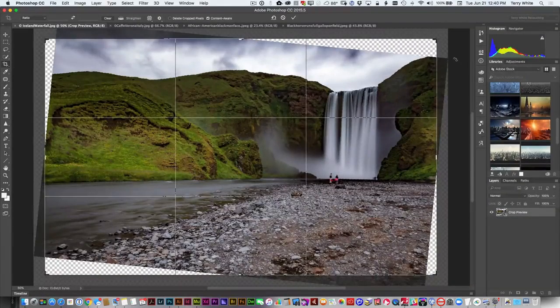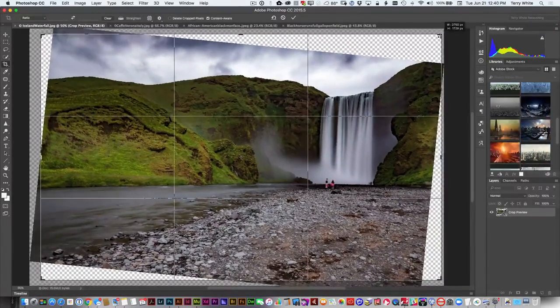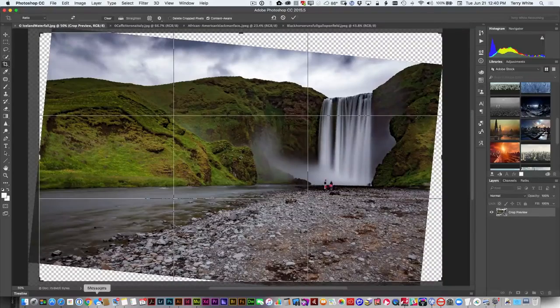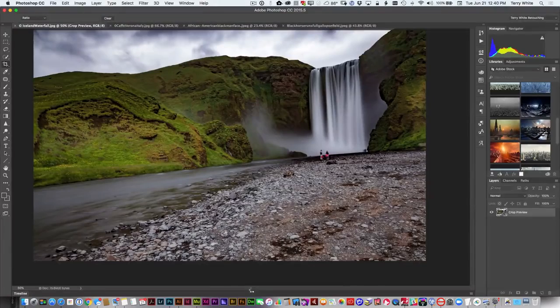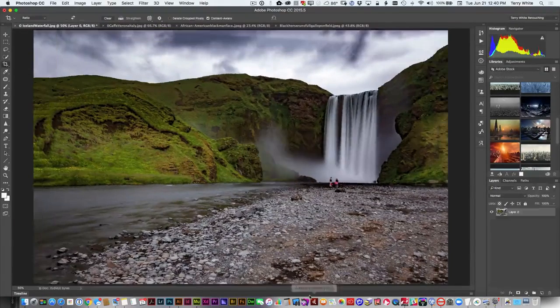And then once it's straight, you'll notice that the boundary box did not come in all the way. As a matter of fact, I can even expand it out further, and it will continue to grab more of the image. So you grab it out as much as you want. Now, keep in mind, it's having to replicate the pixels around the image. So once I click OK, it will do its thing, and it will then do its content aware.